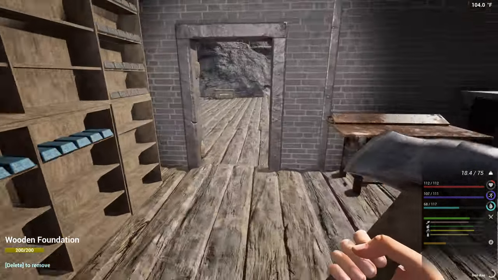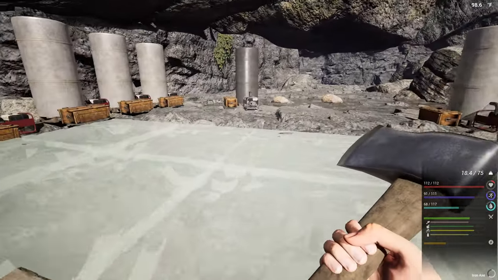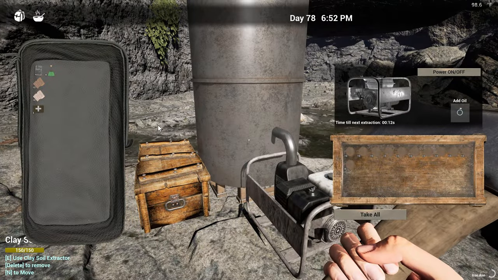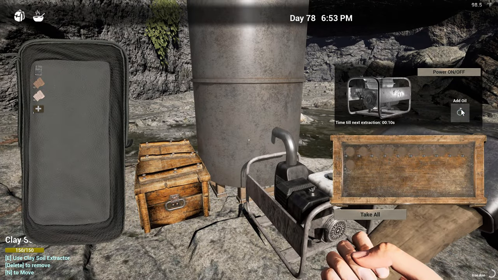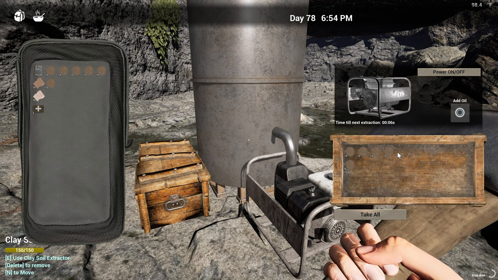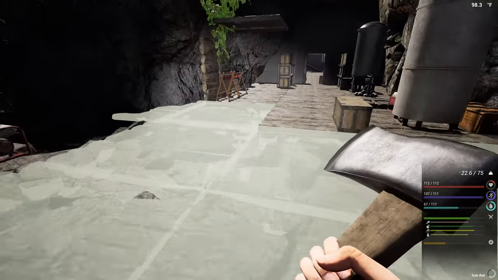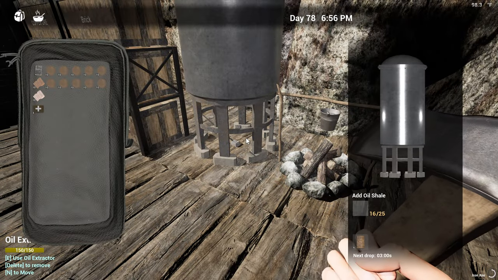And you're wondering why I'm grabbing biofuel? Because the clay extractor is almost out of juice, and I did not want it to run out of juice because I need clay. There we go. That'll run. How are we doing on oil shale?